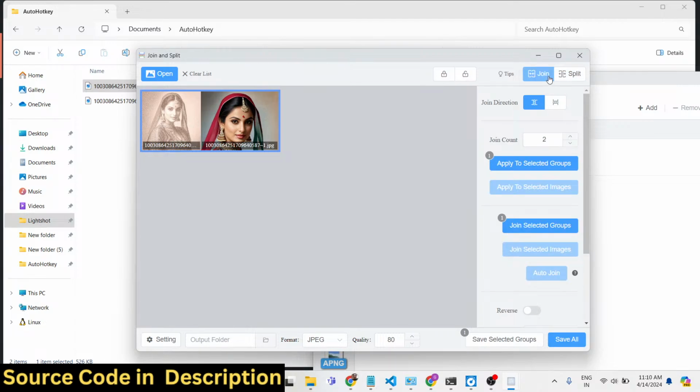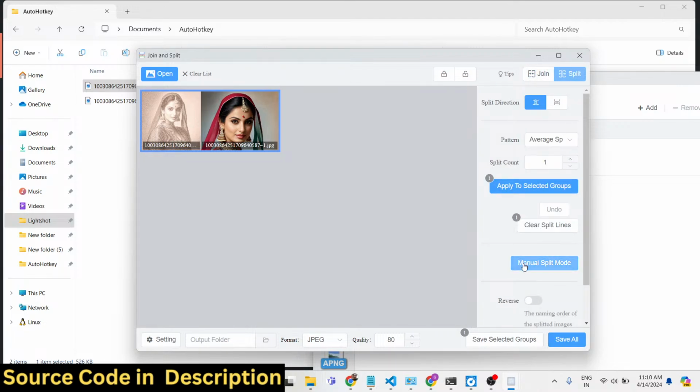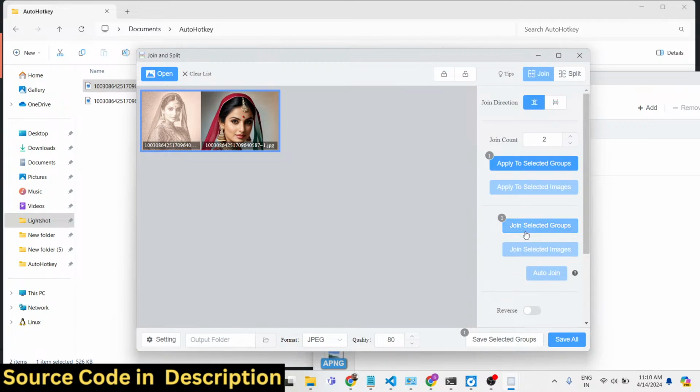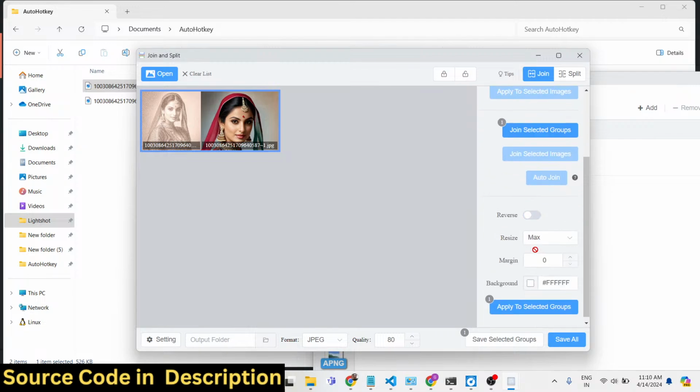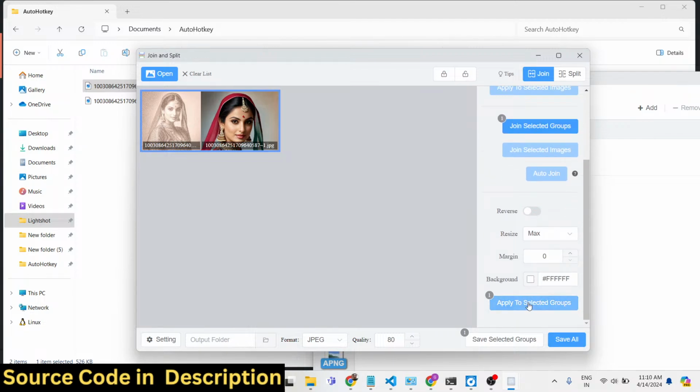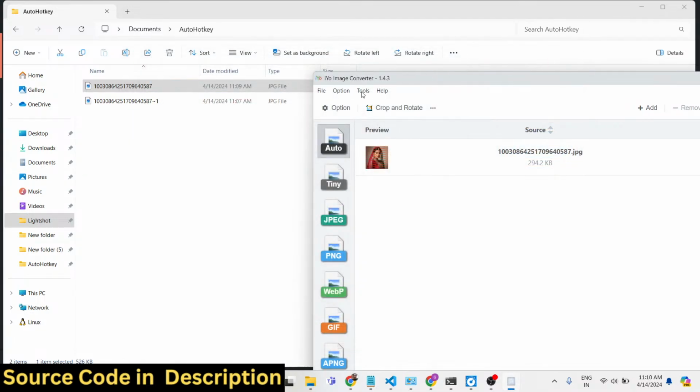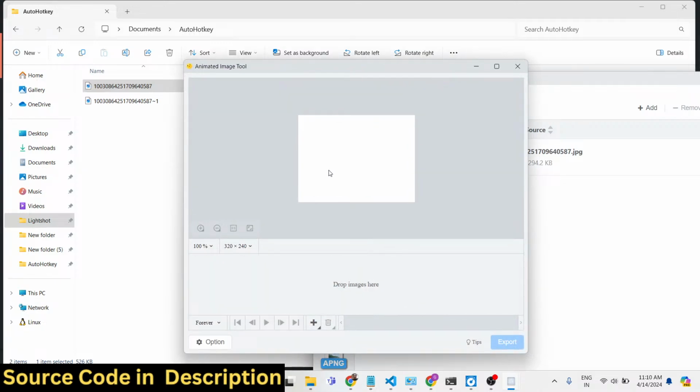You can split or join, all these things you can do. You can select the format as well, WebP format. This is the join, and you can also have animated things as well, guys.